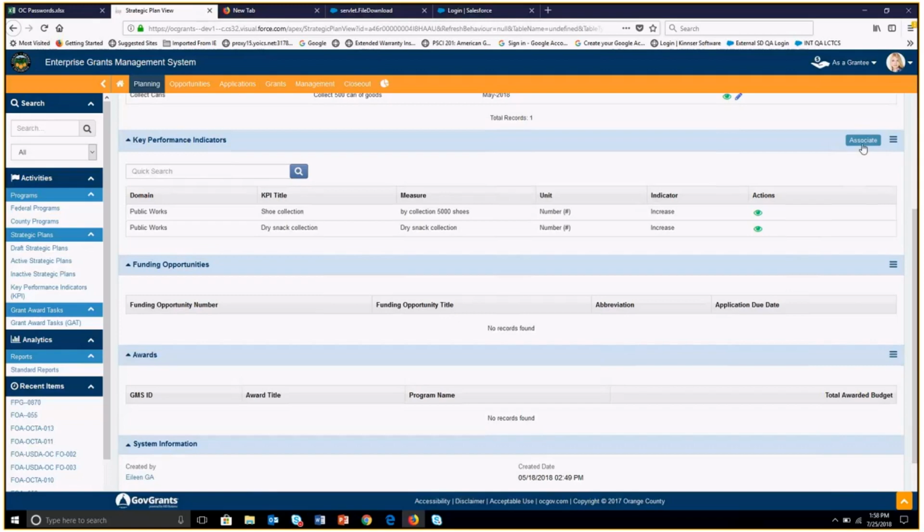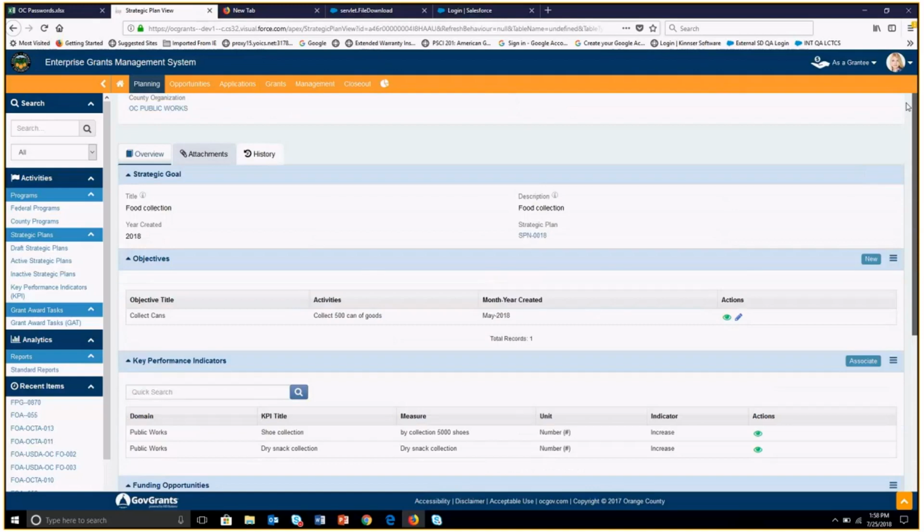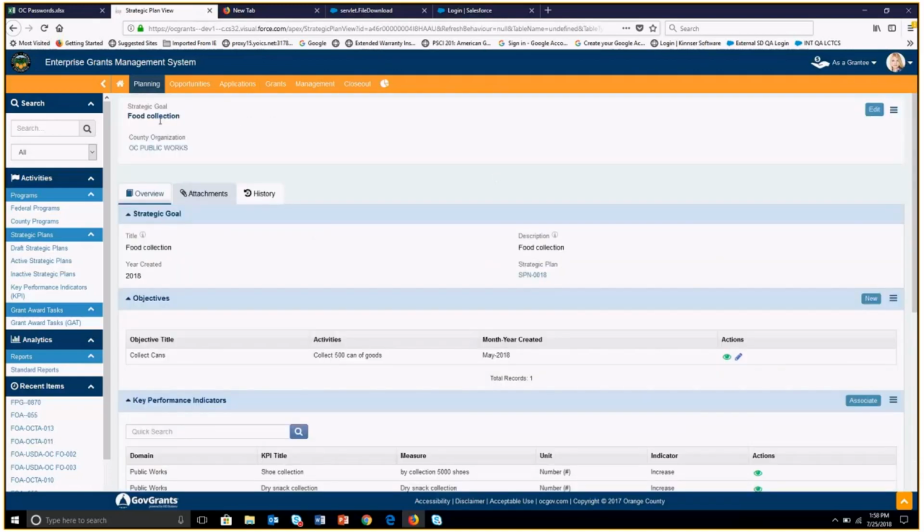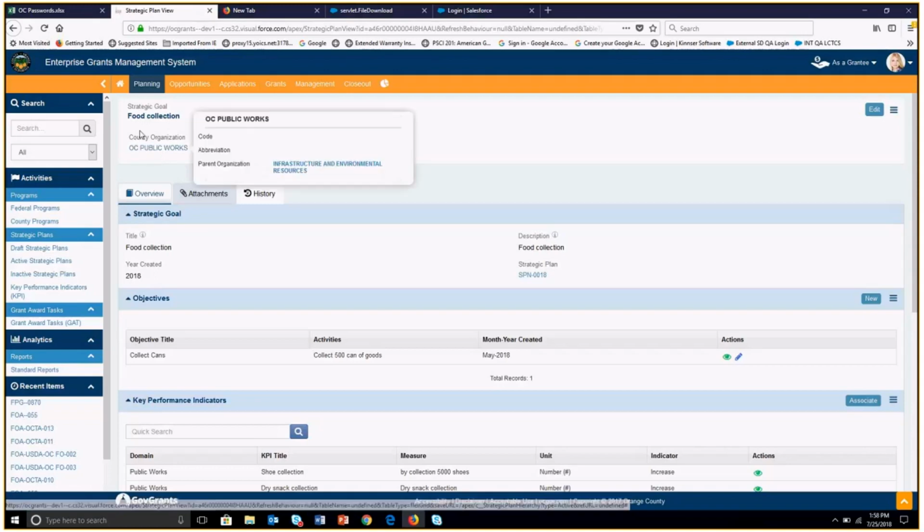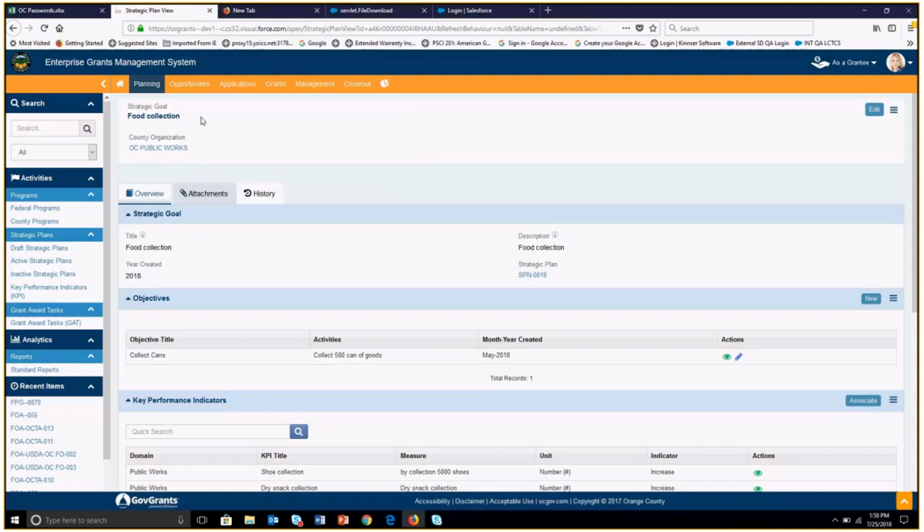And we are able to associate key performance indicators that were added. I know it doesn't make sense in terms of what you're doing. This is just testing, test material and training material.